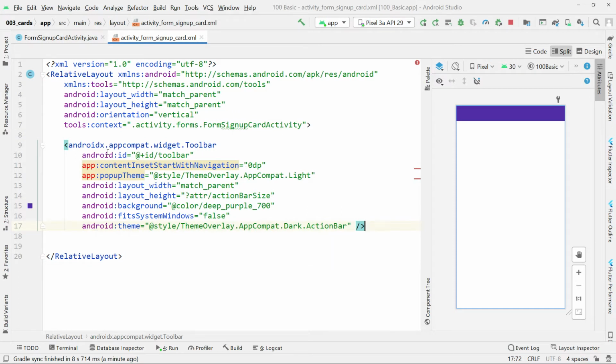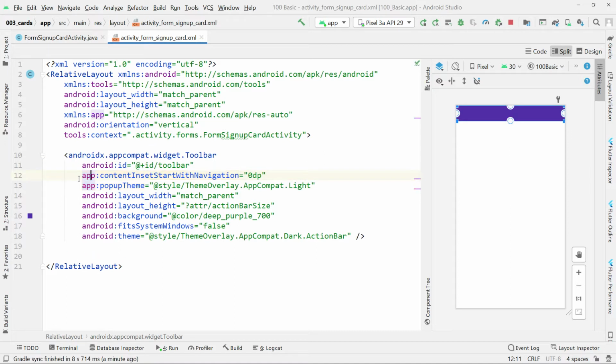We're having ID top, it's called toolbar, and you can see it is just nothing but a toolbar. It has navigation start with 0dp. If you want to do that, you just press alt and enter to resolve these parts. So we'll have this schema of auto for the app attributes.